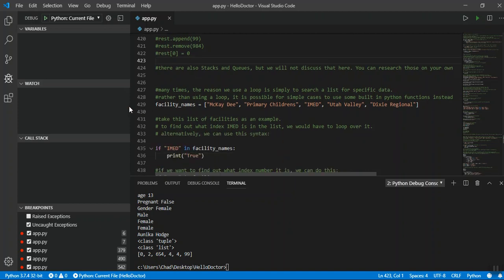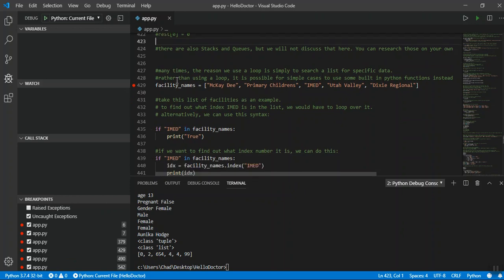Okay. So we're coming down here, getting closer to the end. A lot of the reasons we use lists, it's sort of a blunt tool. It's kind of like a hammer. We have a whole list of data and we want to do stuff to that data.